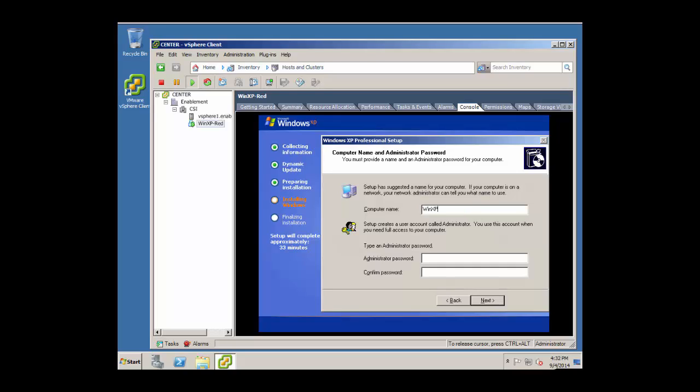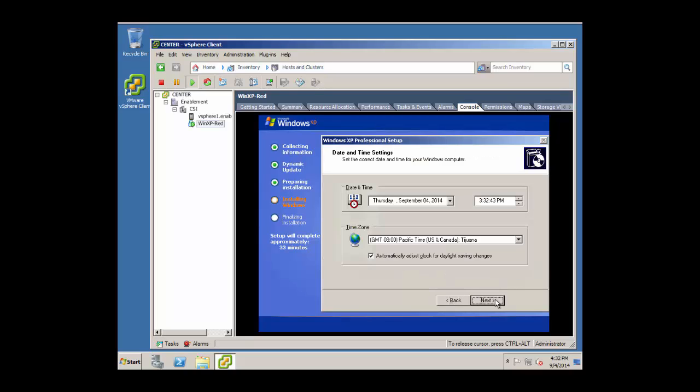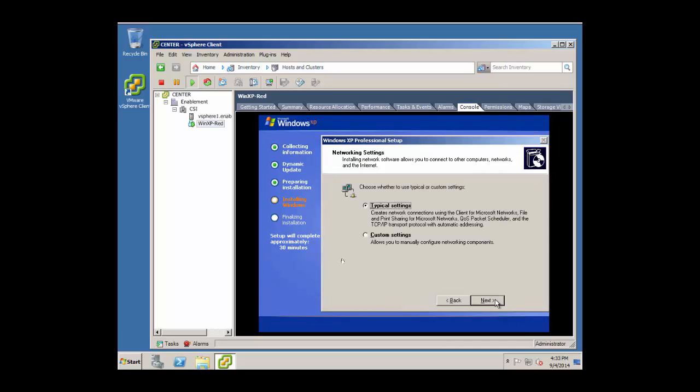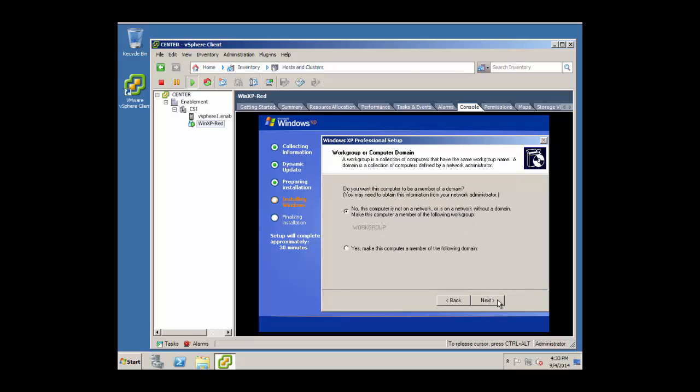And I name the computer WinXP Red, then enter and confirm the administration password. I accept the default date and time settings, select Typical for the network settings, and accept the default workgroup option.